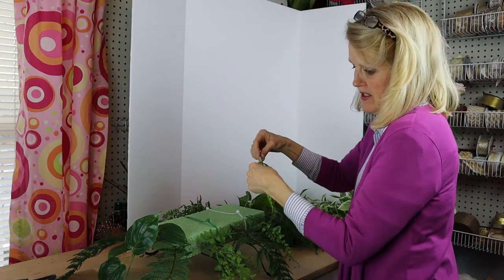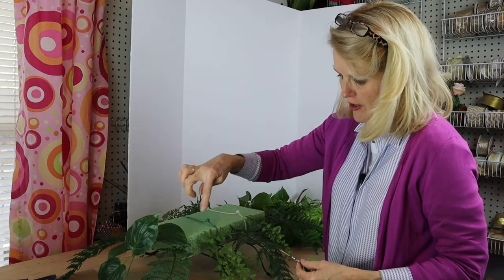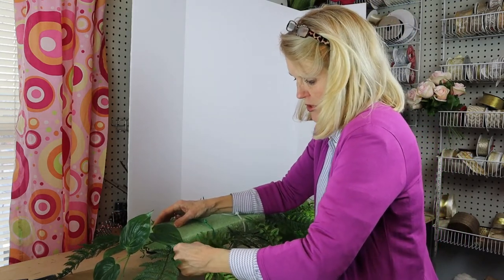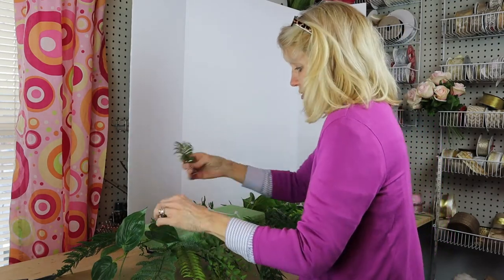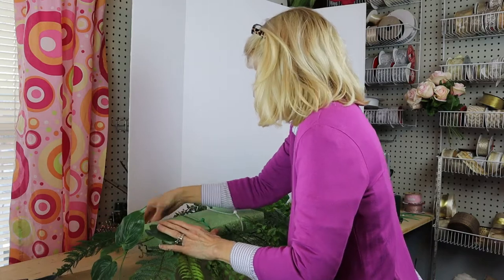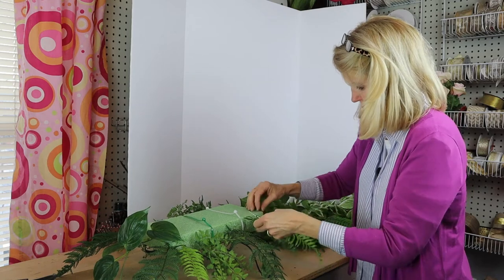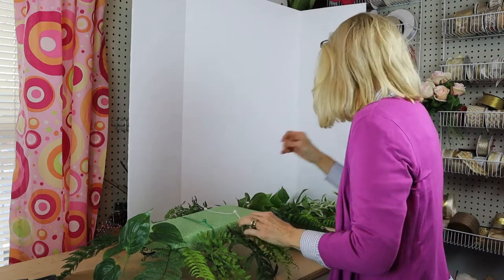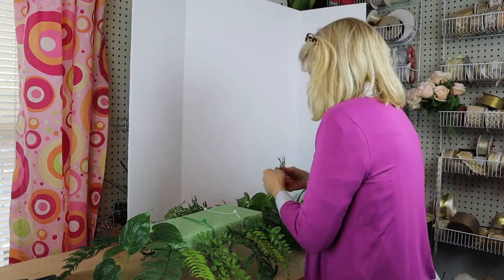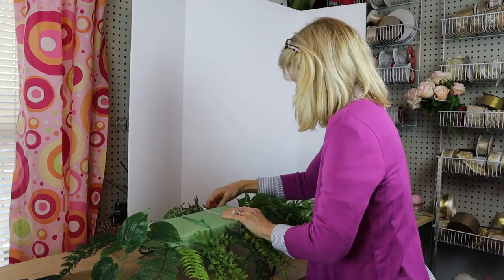Now I'm going to put in some of this other ivy. I'm going in between the first fern and that last cascading ivy that I just put in. And I'm pushing it way in. This is just building up our base, okay? And then directly across from it, I'm going to do the same thing. Down here, I'm going to do the same thing. Then over here, I'm going to do the very same thing, okay?